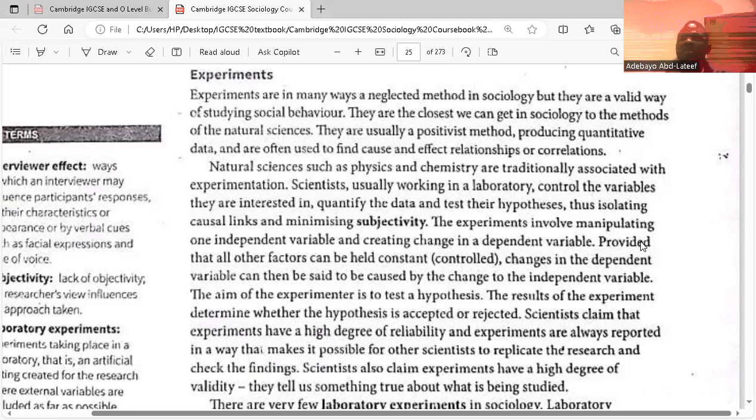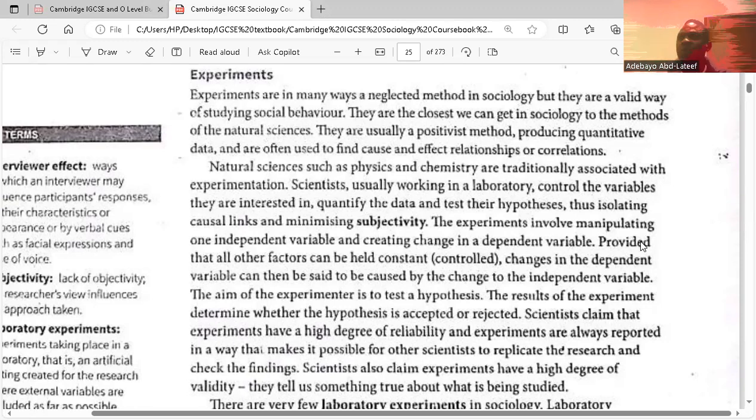So what does the scientific approach of experiment imply? It means that it's using the scientific method and seeks to establish a cause-effect relationship between two variables, like variable 1 and variable 2, making one constant while the other remains moving. Because this variable is constant, the other one is what we are working on. So whatever happens is as a result of the one that is not constant. When we talk about two variables, if this thing has happened as a result of that, there's a correlation between them.